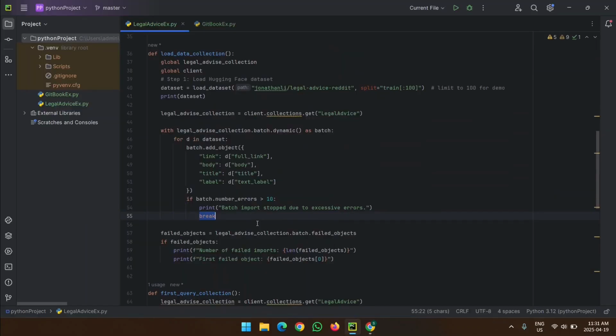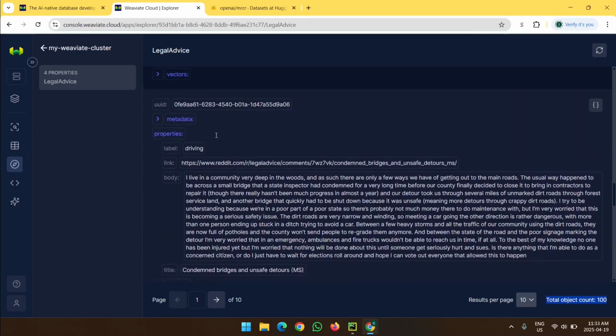One thing I forgot to mention was when you create a collection in Weaviate without explicitly defining a schema, Weaviate's auto schema feature comes into play. This feature automatically infers the schema based on the data you insert. It automates the property creation. So when you add objects with new properties, Weaviate dynamically adds these properties to the collection schema. As you see here, I have mentioned one string, and next to it, I have mentioned the corresponding data. According to this code, it should have created four properties: link, body, title, and label. So we can verify that over here.